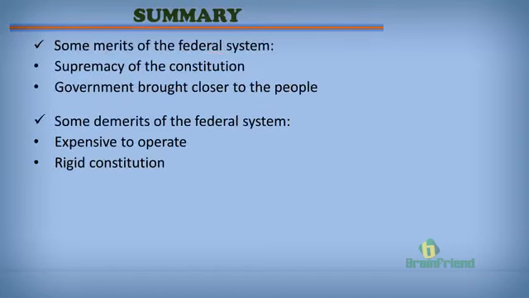We further went on to look at some merits or advantages and demerits of the federal system of government, where we said some of the merits are the supremacy of the Constitution, which gives limitation to people's responsibilities and actions, or even laws and rulings that go on in the country practicing federalism, because they cannot act or function outside the provisions given to them by the Constitution.